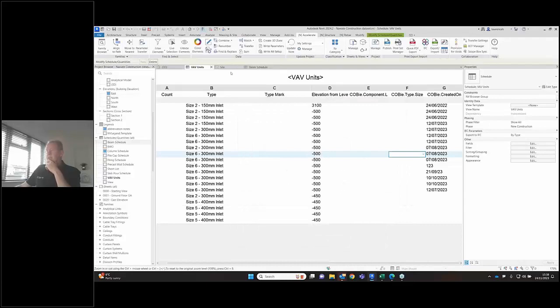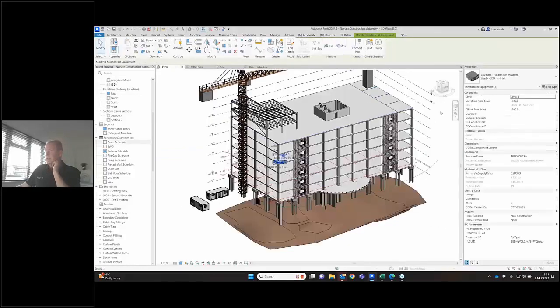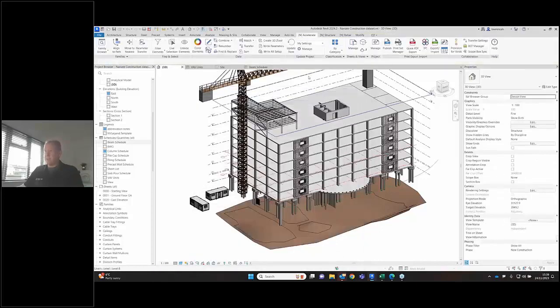And the reason being is this piece of equipment inside Revit. So if I go to Edit Type, you can see I've got a whole load of parameters here that I just don't see in the schedule. So these are parameters that haven't been created as shared parameters that I could visualize in the schedule. So consequently, we're a little bit stuck again in Revit with that, purely because the consultants used the wrong type of parameter. However, Navigate can come to the rescue again.